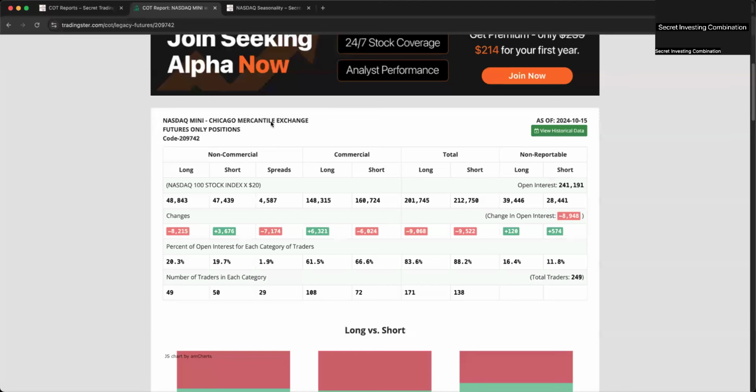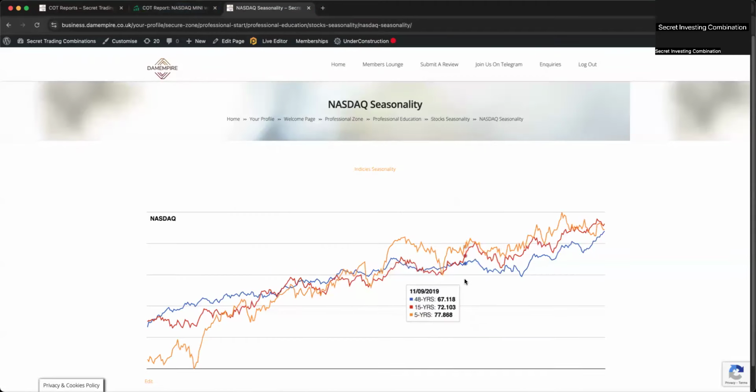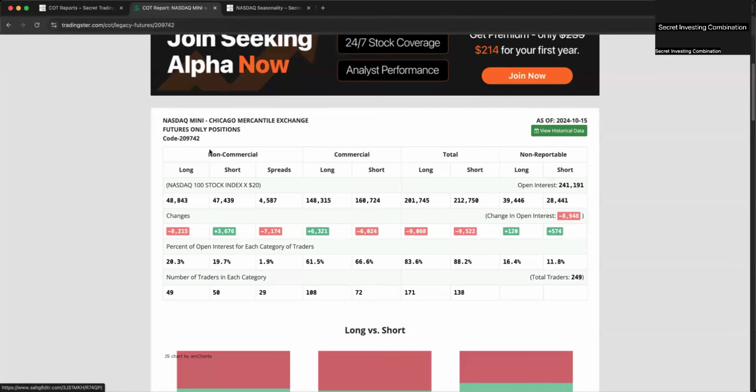So let's just go back to this. And basically, the analysis is practically done. All I need to do now is look at probability and the date, and done. So with this one, what we're looking at now is these guys are going long. They've added 6,000 positions to the long side, right? 6,000 positions to the long side.